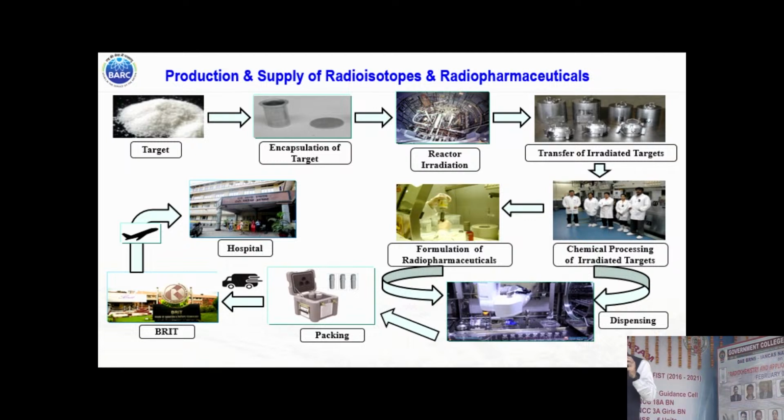One of the major problems with the radiopharmaceutical is that you cannot prepare and keep it on the shelf, because it is continuously undergoing decay. And for healthcare, whatever the isotope is used, they are all short-lived isotopes. Just like in pharmacy, you ask the pharmacist to provide you this medicine, he or she takes it out from the shelf and gives it to you. But here it is not possible, because these have a very limited shelf life. So, you have to prepare sometimes on a daily basis, sometimes on a weekly basis, depending upon the half life of the radioisotope, and give it to the patients.